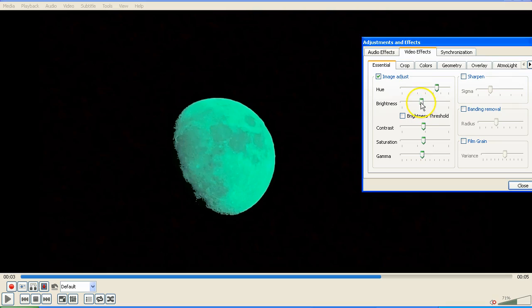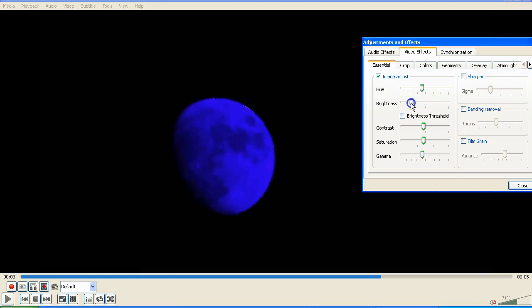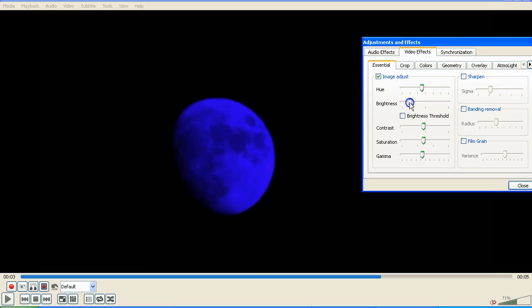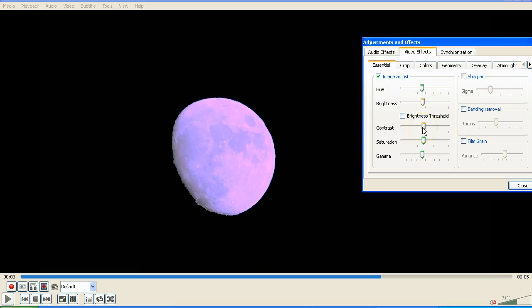Now, these are basic effects that I'm using here, but I've actually sent this clip out to a couple of people who I consider to be experts with video tools such as Adobe Premiere. One person who I've asked to have a look at, and he's doing so, is Fluke Skywatcher, and I'll put a link in the description area to his channel. And the other person I'm getting to have a look at these clips is UFO Theatre, and again I'll put a link in the description area to his channel and his website.